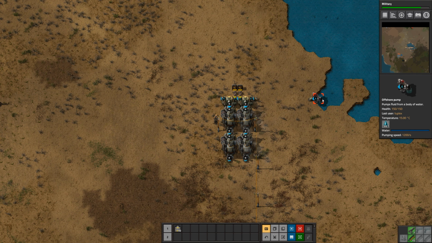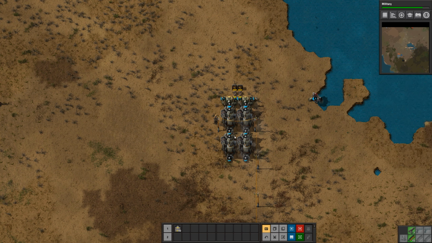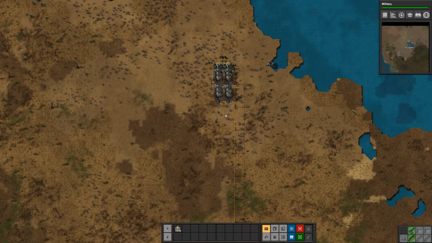And 1 offshore pump can provide enough water to run 20 boilers. Okay, so we can put 10 more of these down the line before we need another pump and more water. So that'll give us a lot of power in the early game at least.